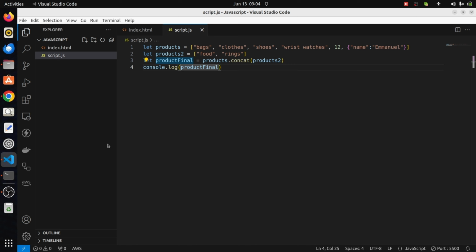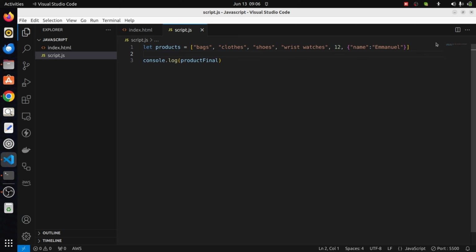Another thing we can do in an array is to get the index of an element, right? Let me remove this and just replace it with all strings. Food, rings. Good. So we can use let product index, creating a variable.